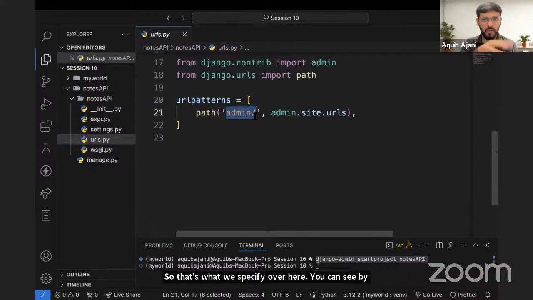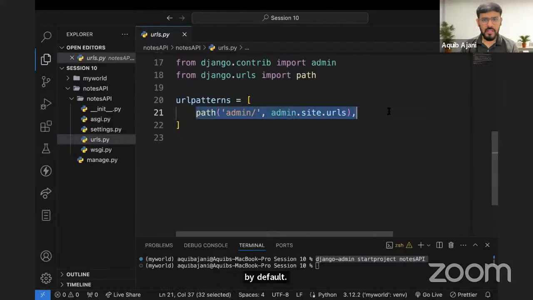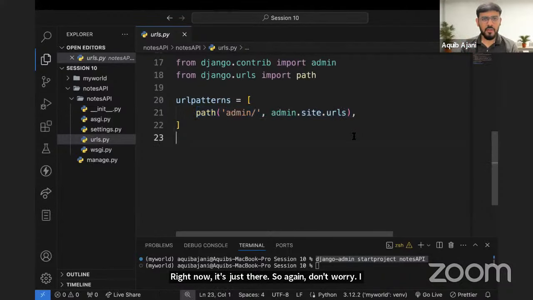For example, whatever project.com/admin, that's the only path available by default. So when we create our own path, we will delete this and we will add our own thing to it. Right now, it's just there. So again, don't worry, I will walk you through everything when we start writing the code. For now, I'm just giving you an overview of what all is already there.